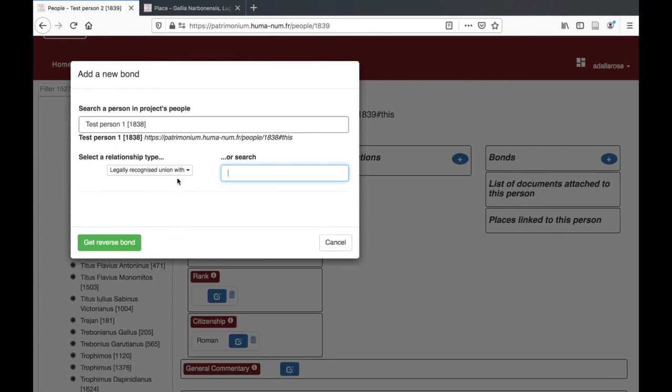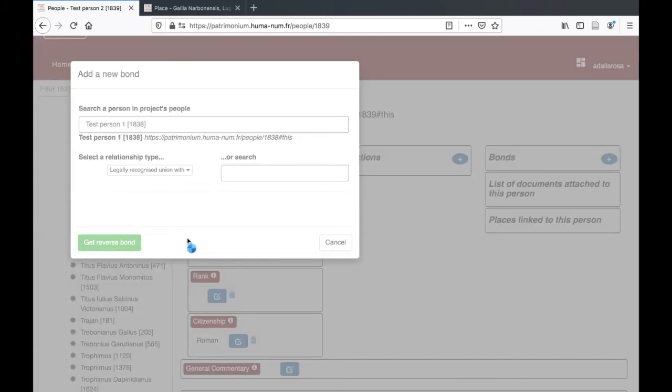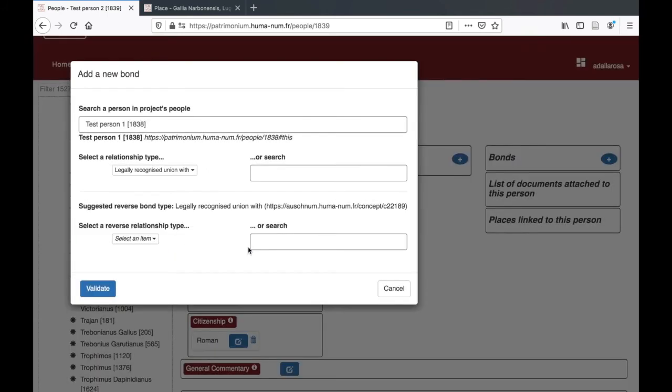After you choose the relationship type, you click on Get Reverse Bond. What does it do? It means that the other person, test person 1, will be linked to test person 2, the one that we are editing here, with this label.